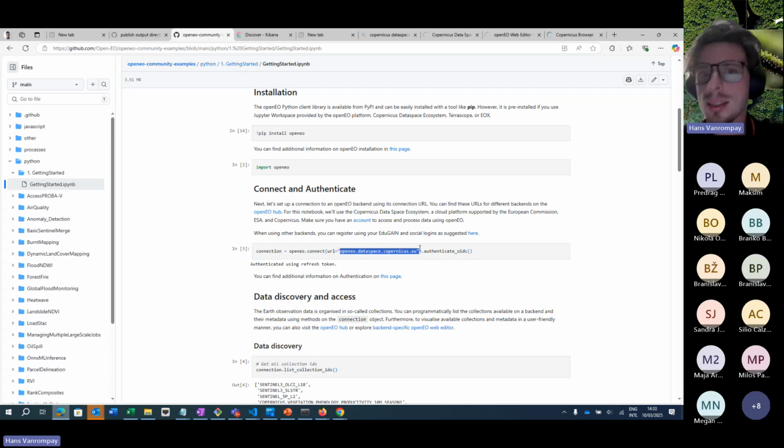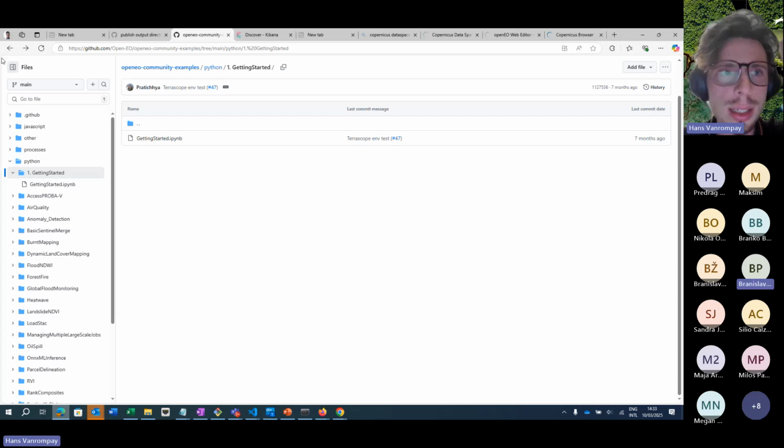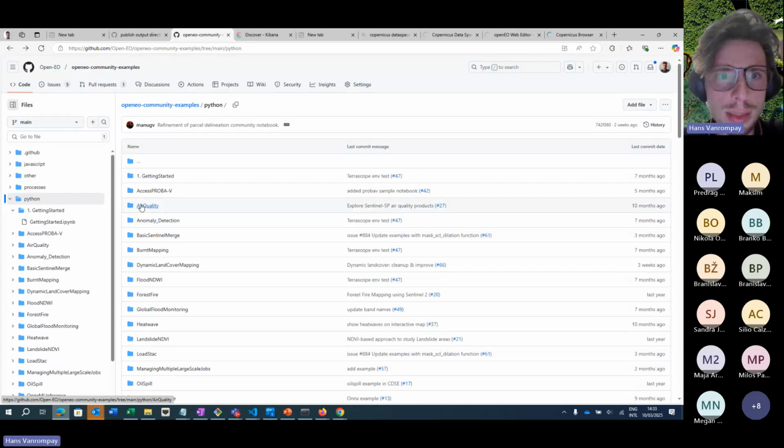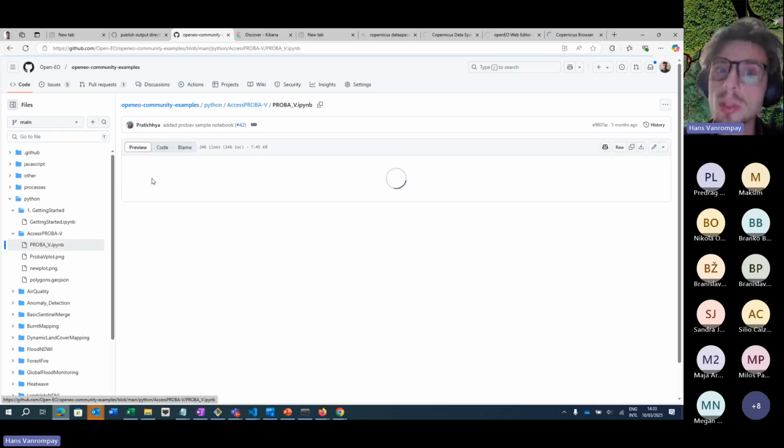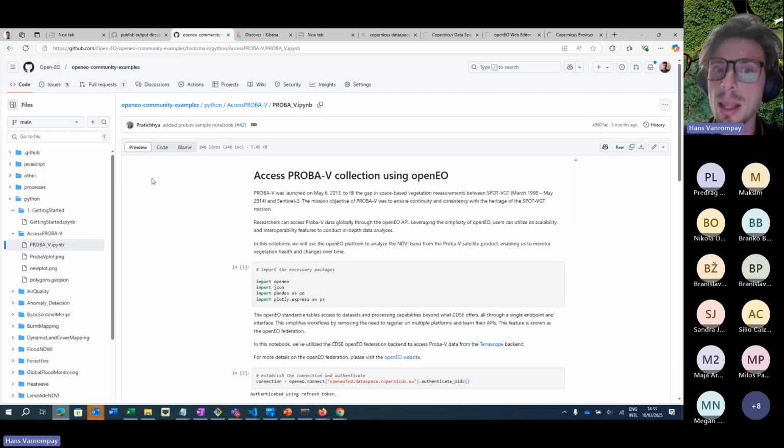So this is the backend which we're now using, being the Copernicus one, which hosts the Sentinel-2 data. The one you are referring to, the openEO.cloud, I think most likely we can see it here. It's a different backend. So it's another backend on which you can also use openEO, but it also has different data sets.